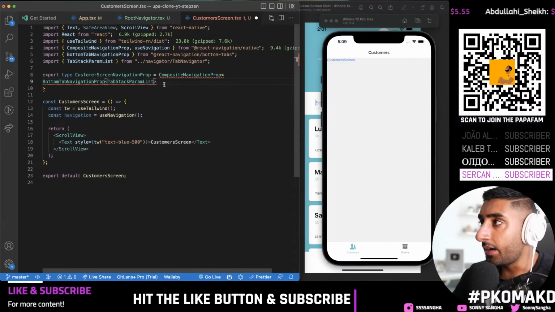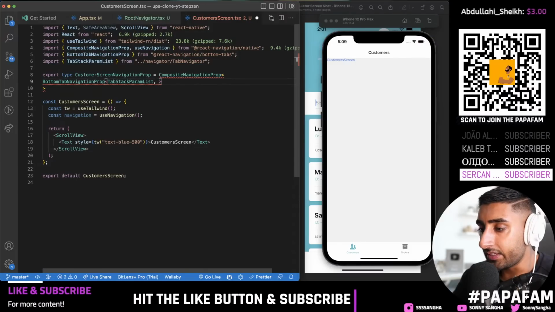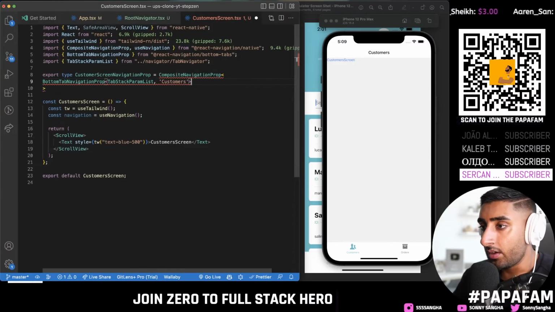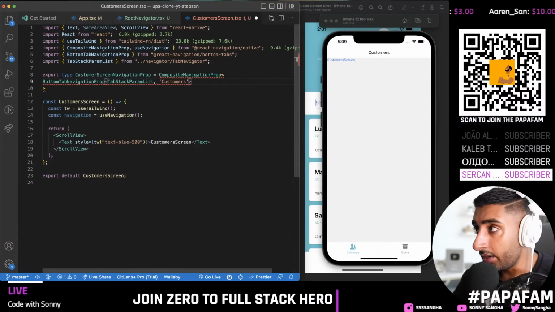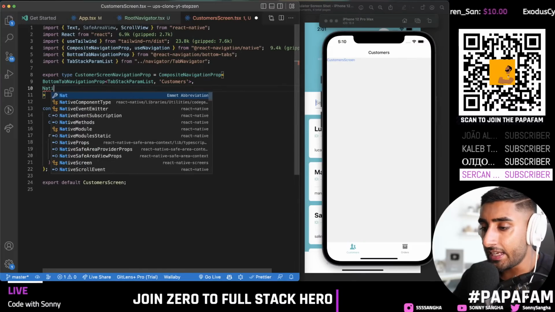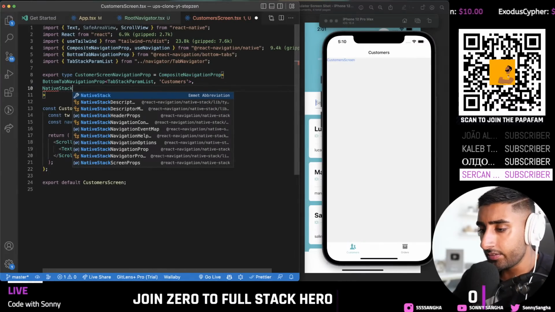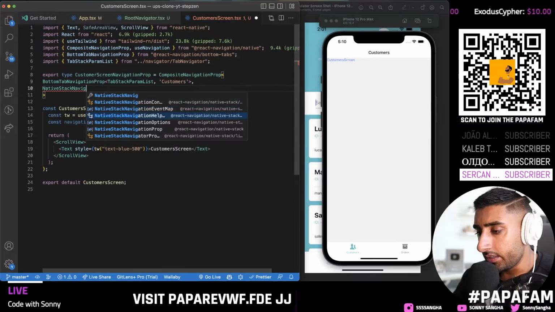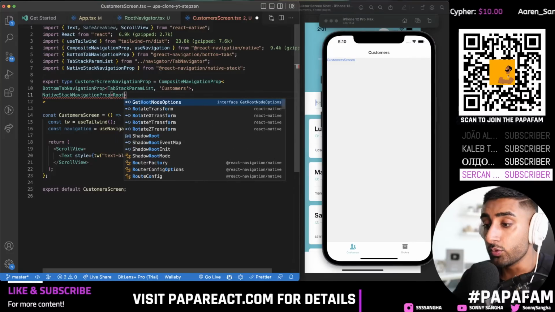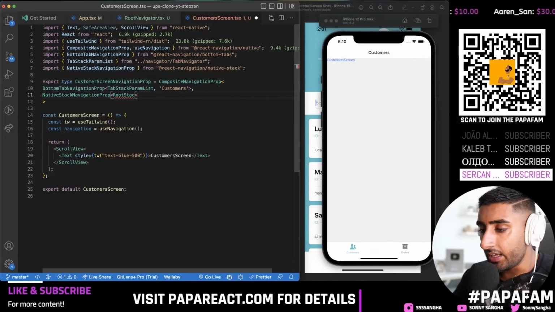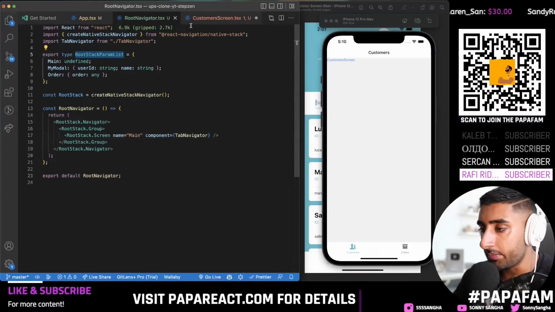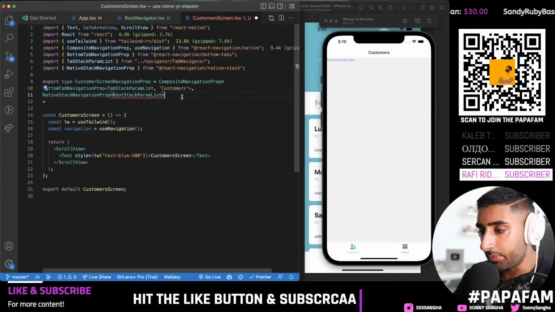Then in here we have to tell it which screen we were in as a second argument. So this is the Customer screen. Then we do a comma, and you see it's called composite because we're combining a bunch. Then we're going to have NativeStackNavigationProp, and if you haven't guessed already, this is going to have the root stack. So basically I've gone ahead and combined them. In this case, where I had the root stack param list, I need to pop that in here, RootStackParamList.